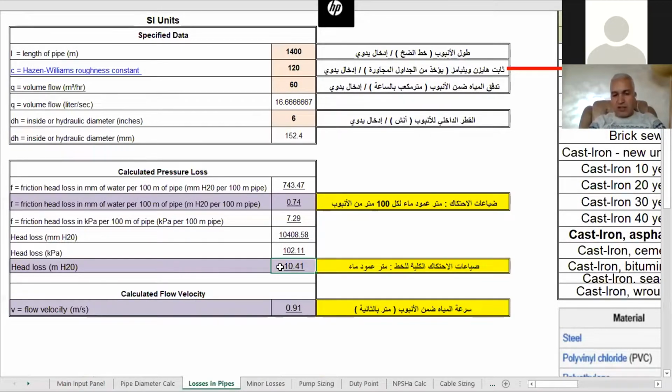For each meter, I am going to add extra power to overcome these losses. So the startup value versus the value I'm getting through the years is going to be different.